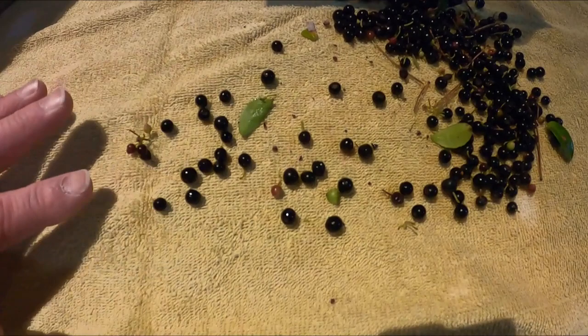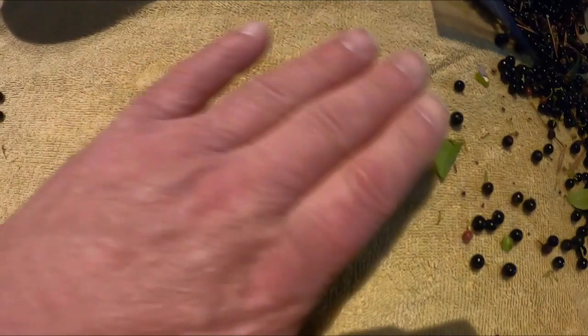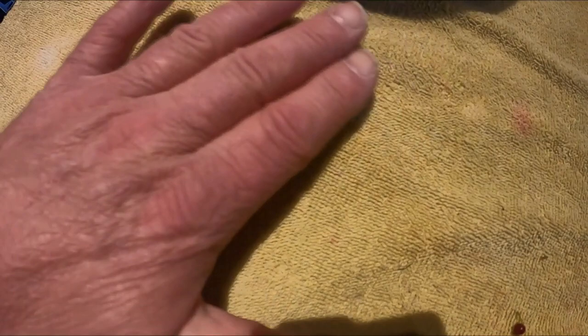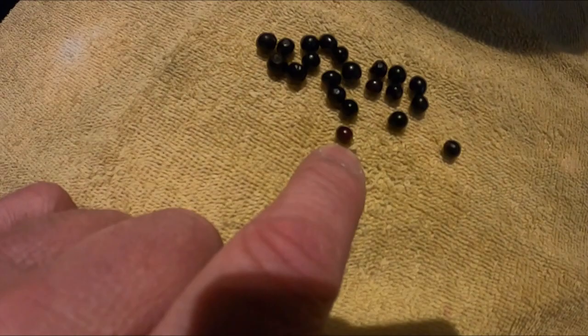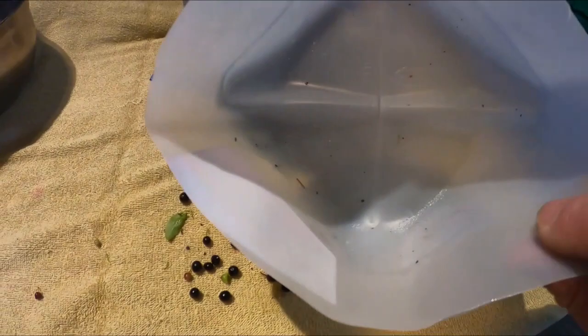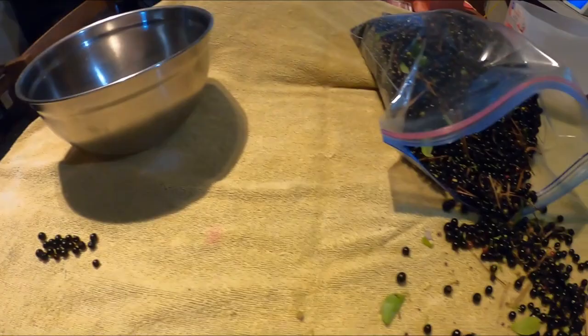You keep rolling the berries this way until you get clean berries. Any spiders, leaves, pine needles will stay behind, and then you can sort and pick the red berries out as you're rolling. Just rolling them across trying to get all the stems off. If they're really red like this one, I don't keep those, but if they're kind of close to being ripe like that one by the tip of my fingernail, those are fine. The garbage pile goes back in the picking container — another milk jug — and the clean ones go in the stainless steel bowl.